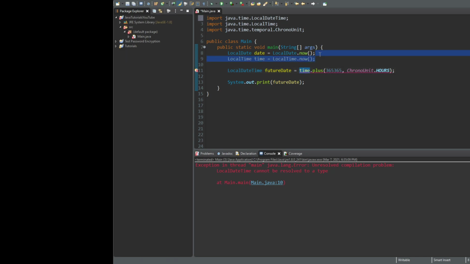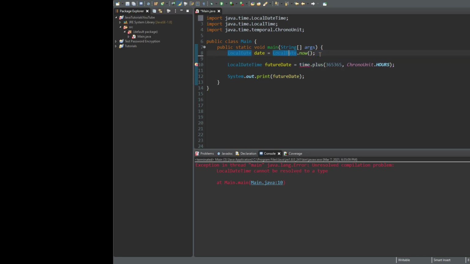And let's just go ahead and change this to local date time so we can kind of get an idea of what we're dealing with here. All right, cool. Date time. Just like that, and we should be good to go. Okay. So we save it, we run it, and this is what we get. We get 11/11, so November 11th, 2062 at 7:35 in the morning.